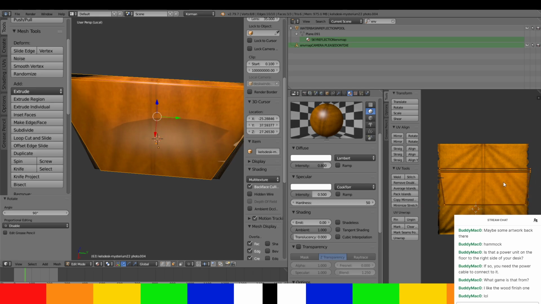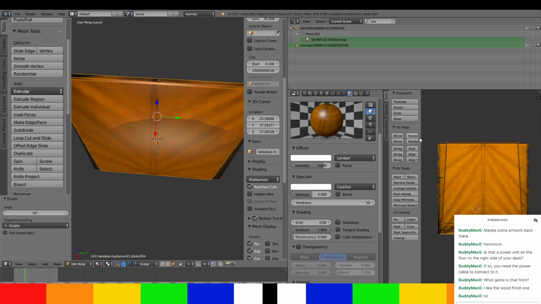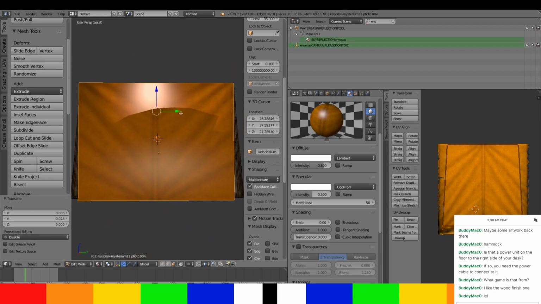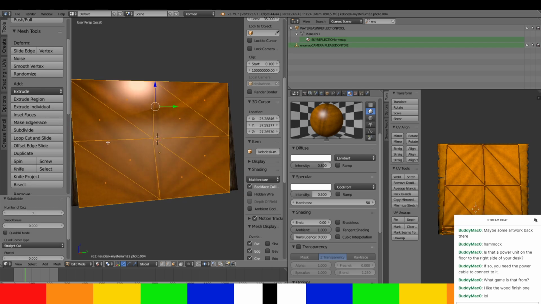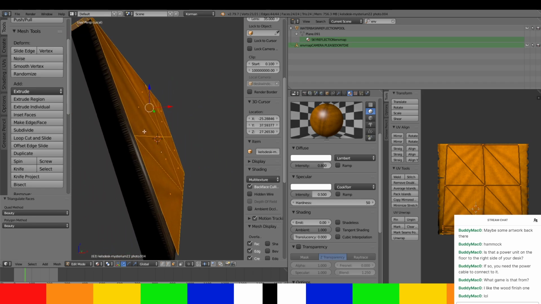Rotate 90. Yep. And we'll do it like that. Subdivide, Control T. Okay.